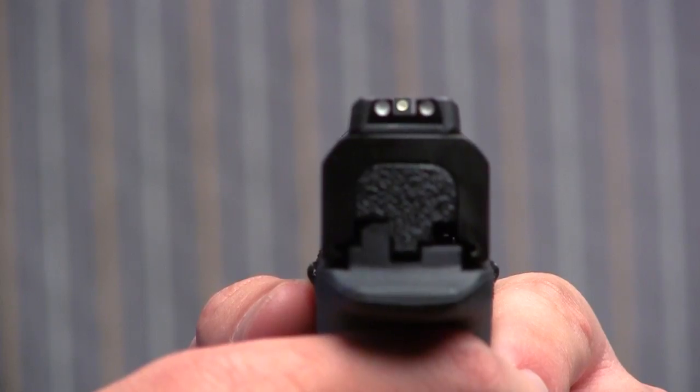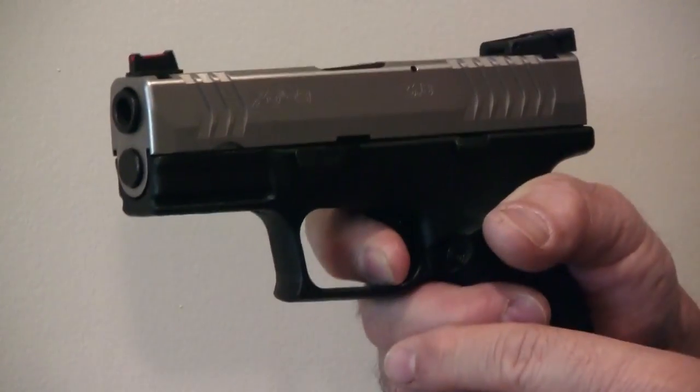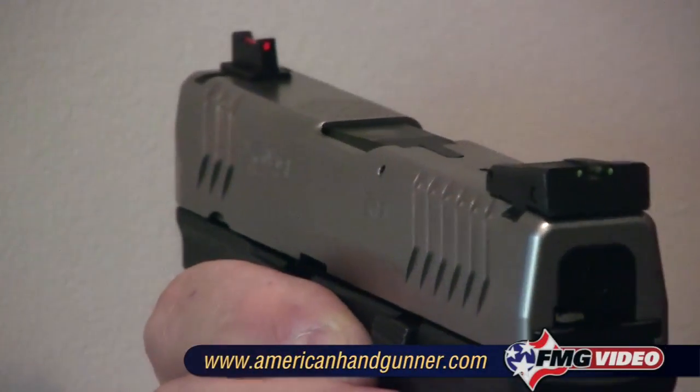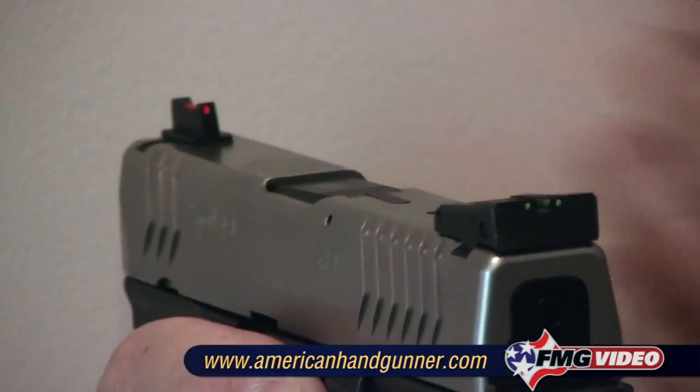As we covered in the video regarding trigger press, at this point all we really know is that you have the gun aligned as well as you can possibly align it with your eyesight and the range to the target. Where it starts to go wrong is where you have that absolutely marvelous sight picture — everything aligned perfectly — and then you mess that sight picture up by jerking, slapping, or hurrying through the trigger pull. When they press triggers, some shooters will torque the gun to the left, and if you torque the gun to the left, the front sight will move to the left and your point of impact will move to the left. And if you torque the gun to the right, even just a few thousandths of an inch, your bullet impact will move to the right.